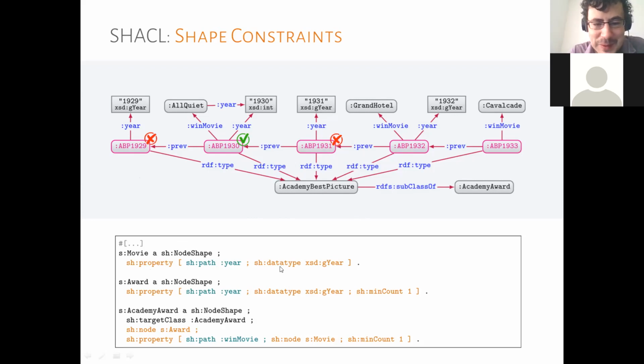I changed this slide because I thought it was incorrect, but it's actually fine. Yeah, I was wondering what was wrong. I figured that I had checked these examples. This one is wrong. This one is not valid because the data type is not G year. So this should be incorrect because the year here is incorrect. This one is satisfied.